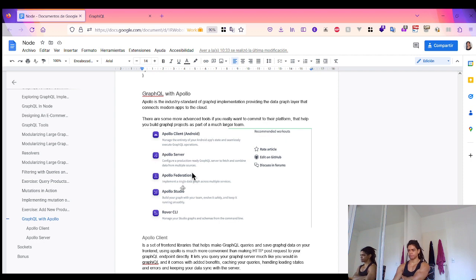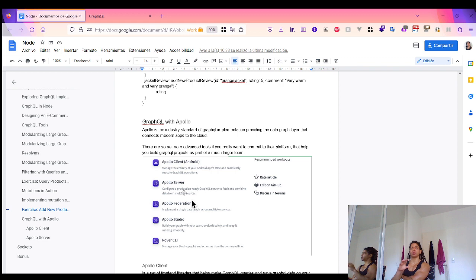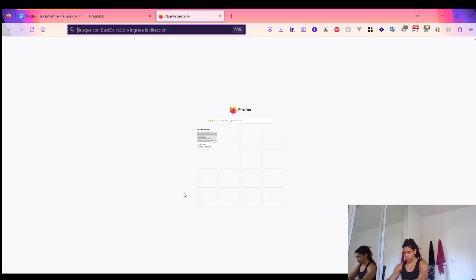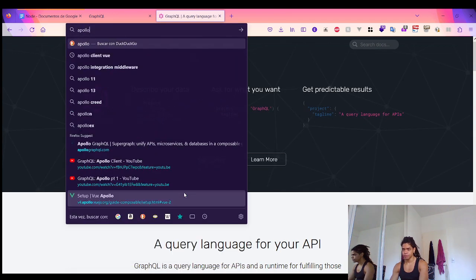So that's what GraphQL is according to the website, Apollo GraphQL.